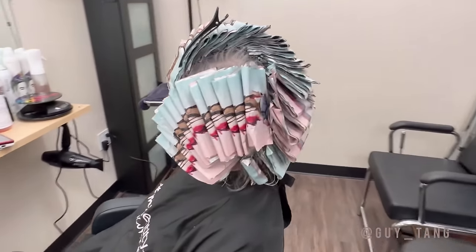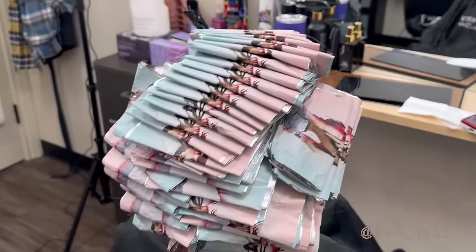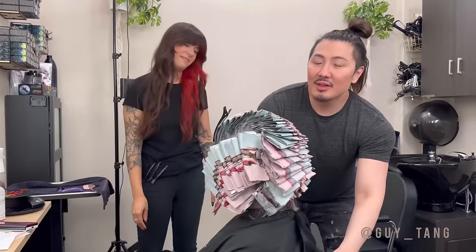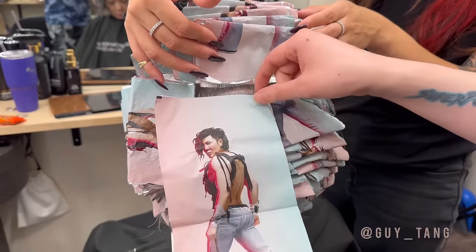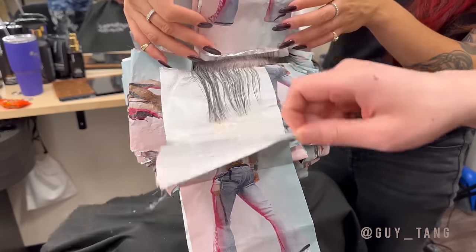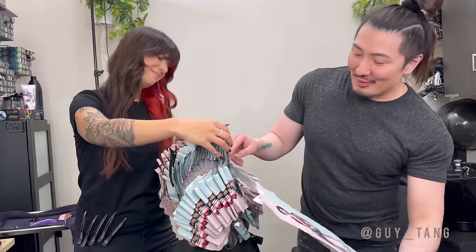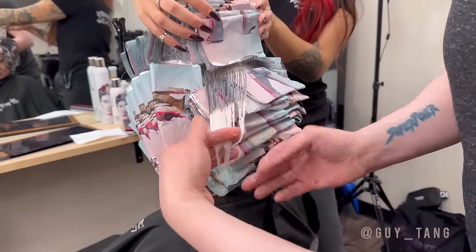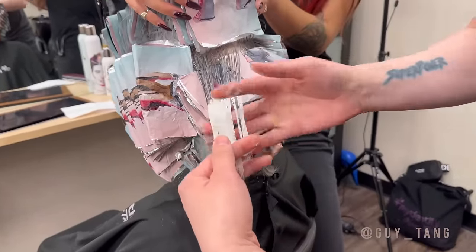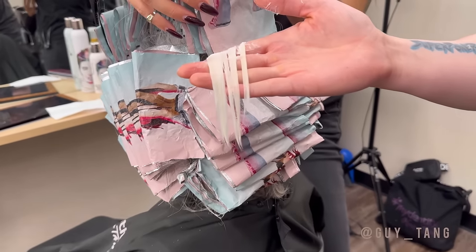Here's my mom with her whole head filled with foils. You can see her whole head is just enveloped with all the foils. Let's go ahead and check some of the foils back here — let's hold this level 10 so we can test this already. Oh, look at that — we're going to pull out now. That's the perfect level you want, that level 10. And you can see the Olaplex up here creating that barrier. So you can see how this is going to be the perfect color to take to silver.